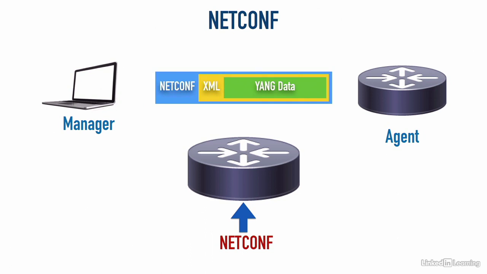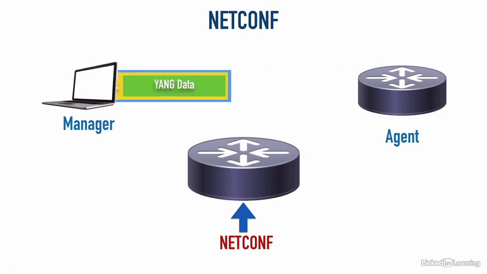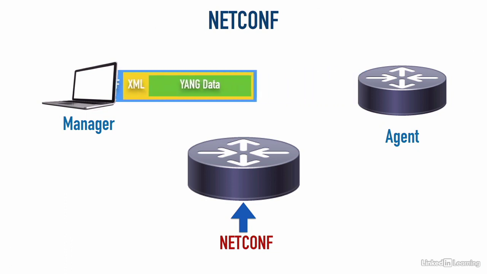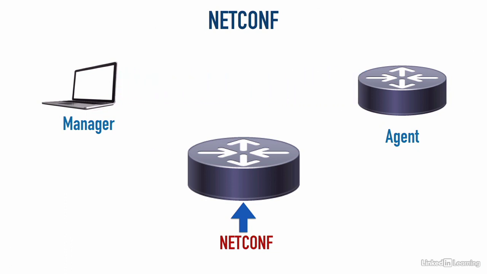We could go in and use Secure Shell ourselves to give commands from the CLI, but instead we want to use one of the available utilities — I'm going to show you NC Client as one option. The key point is that data representing interface parameters or routing protocol parameters is structured in a Yang data model, encoded in XML inside XML tags, and transported using NetConf going back and forth between the manager and the agent.